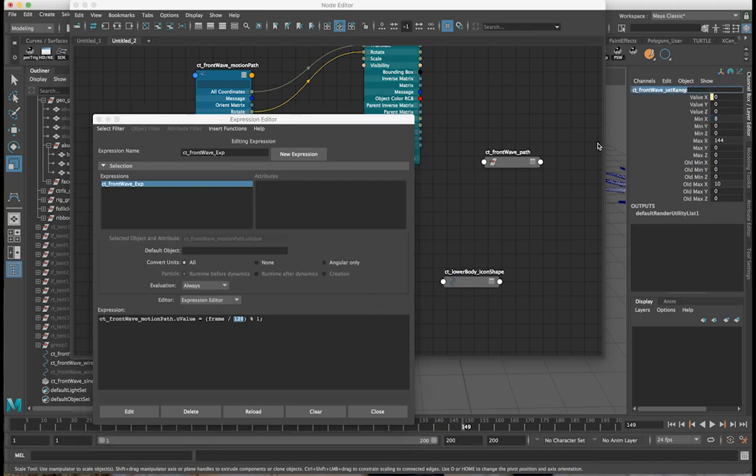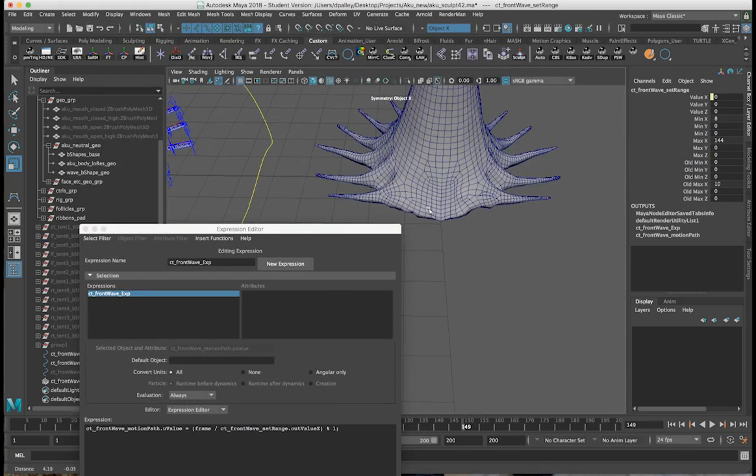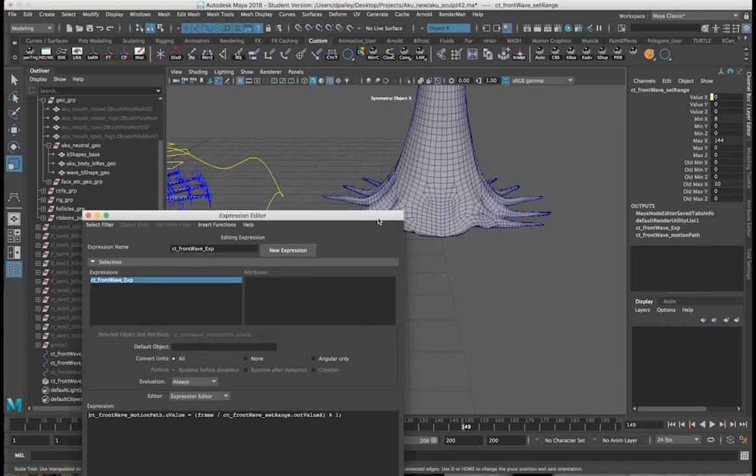Now that we've got that, we can take this set range and say the u value equals the frame divided by set range dot out value x. If we create that, that should do it. So let's take a look.